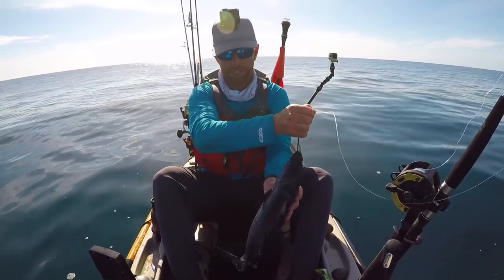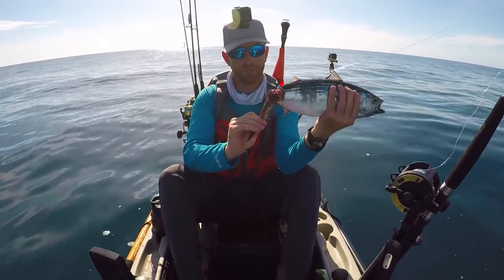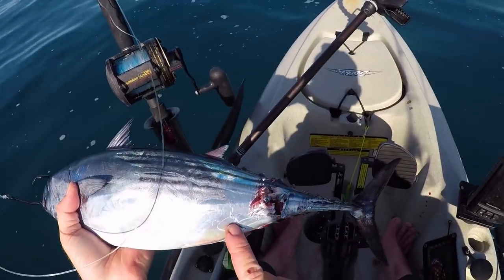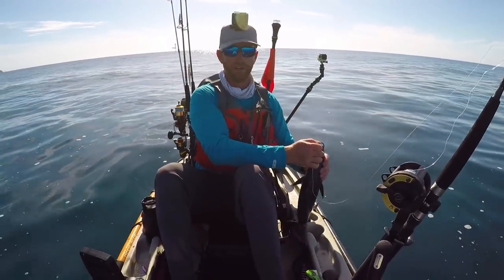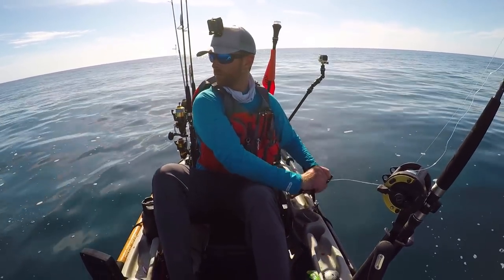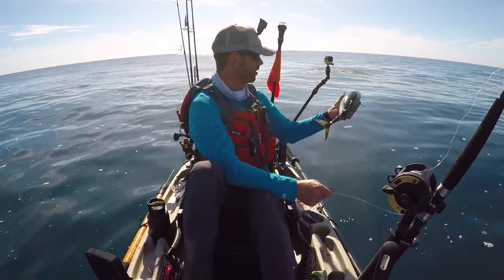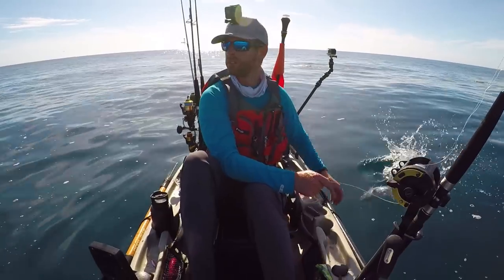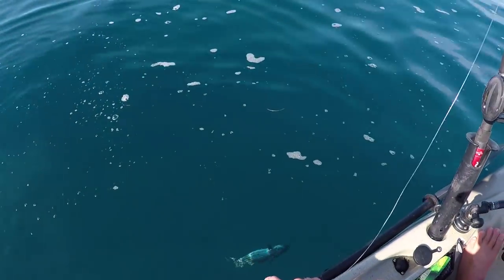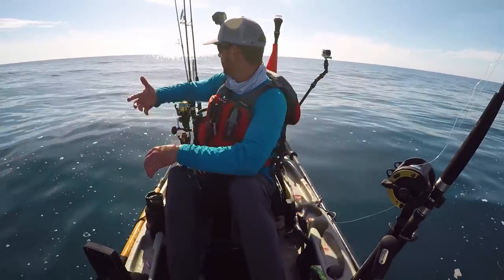Well, I had a little bit of a run just for a second. Something got the tail pretty good. Looks like it was probably either a pretty sizable cero mackerel or maybe a Kubera. Time to go find another bait. But hey, that's a good sign. It's one of the bigger baits. I was worried that maybe they were keyed in on the smaller bonita, but obviously they're going after the bigger ones too. Feed him to the fishes. And I'm surrounded by bait right now, so this should only take a second to get another one.